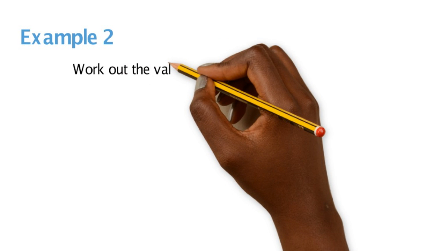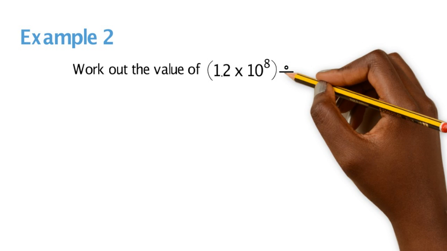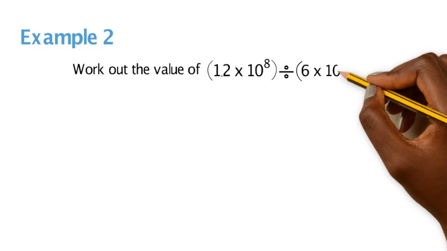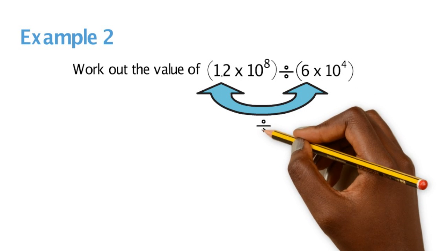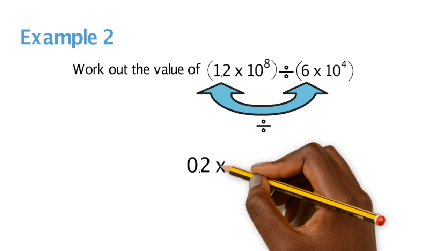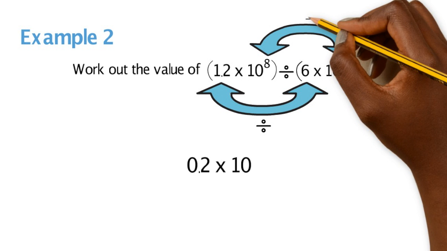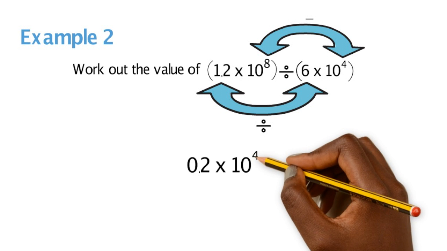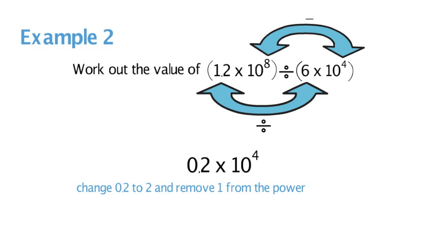Okay, example 2. So if you had to work out the value of 1.2 times 10 to the 8, and you divide that by 6 times 10 to the 4, again, the two numbers in front, you divide them. And because we're dividing in terms of the powers, we're going to take them away. So that would leave you with the answer of 0.2 times 10. And because we're taking away 8 minus 4, you'd be left with to the 4. But again, 0.2 is not within that range, so you're going to move forward a decimal place. So it's going to change that number to 2 and remove 1 from the power. So you're left with times 10 to the 3.